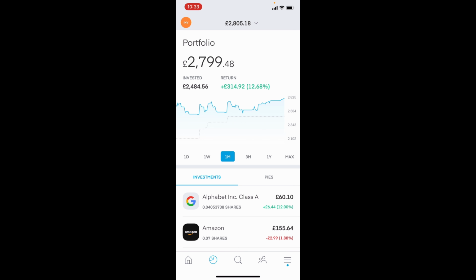You can see that despite me reinvesting throughout this time, it has traded fairly sideways of late. This is because of the market dip of a week or so ago, which did see me lose around £200 in capital growth over that time, potentially £300 depending on where you look. You can see here on February the 17th, I was up £612.69, equating to 29%, whereas now I'm up around £315 or 12.5%. This is largely because of the tech and EV pullback affecting companies like Apple, Tesla and Amazon as well, some of the largest holdings within my portfolio.